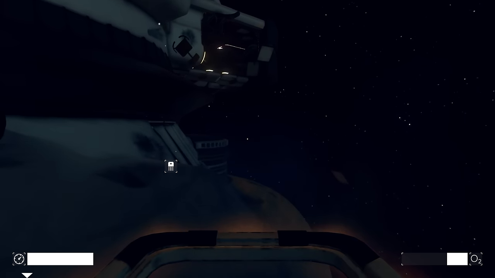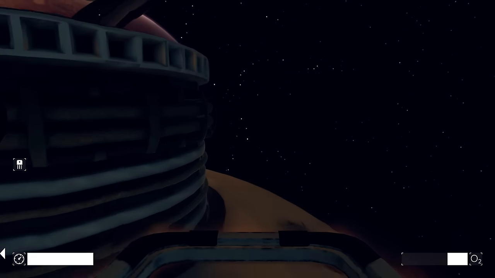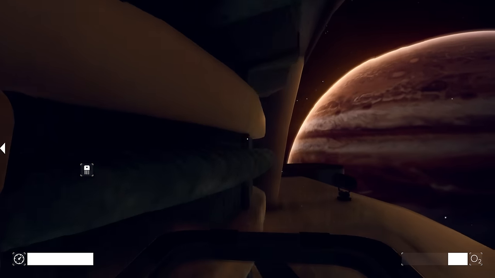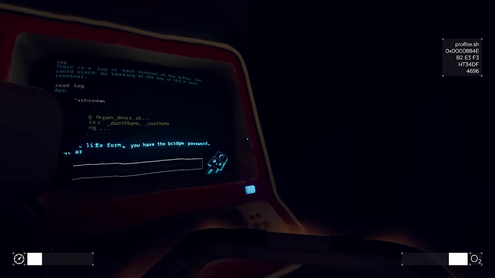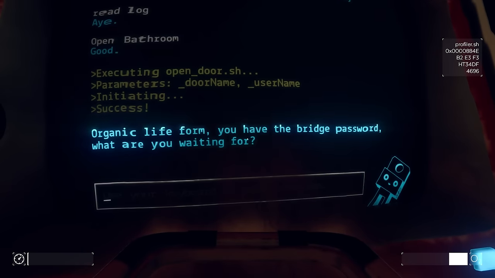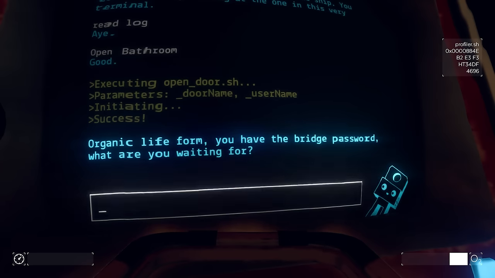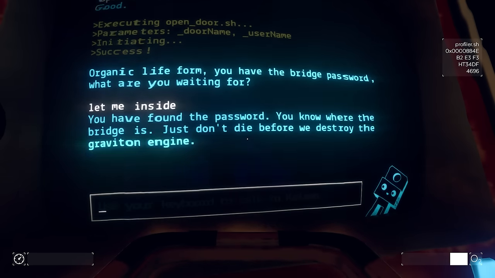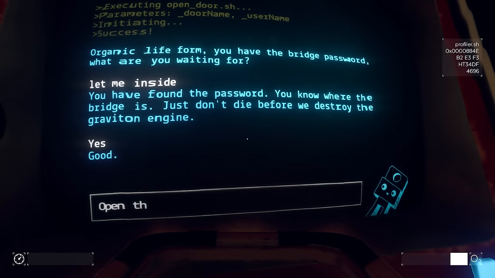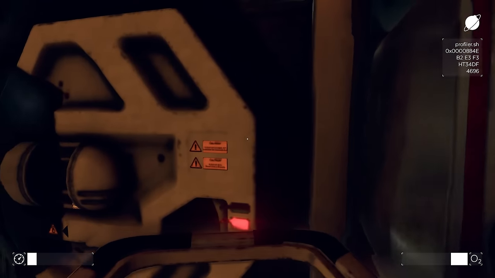Let's head back. I better not have to sweet talk Kaizen to get me in here. Things could be bad. Let's go. Lifeform, are you the bridge password? What are you waiting for? Let me inside. You have found? Yes. Yes. Open the door. Open the door, butthead. Come on, man.